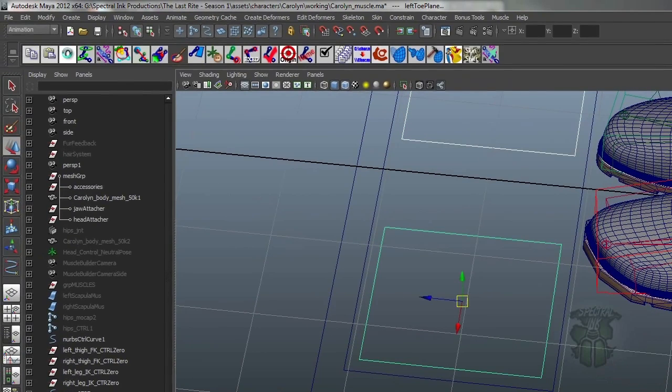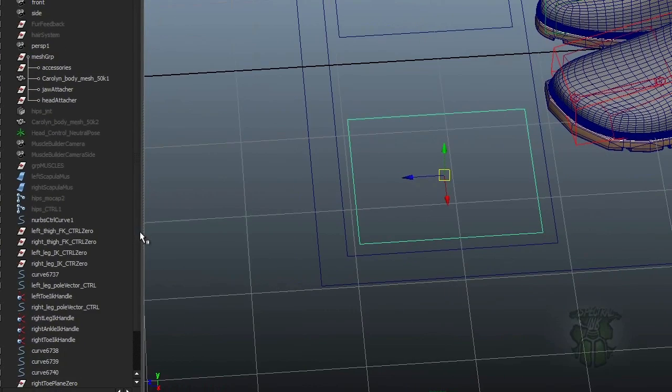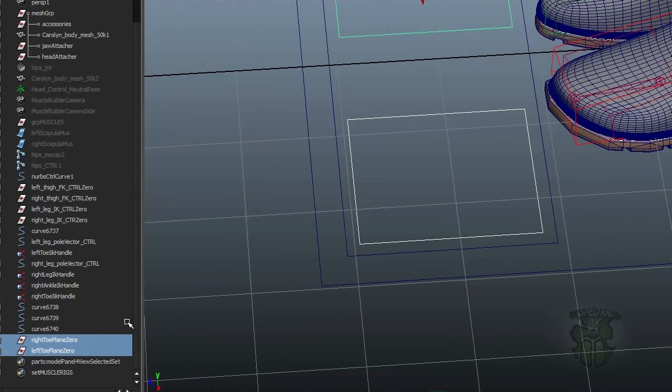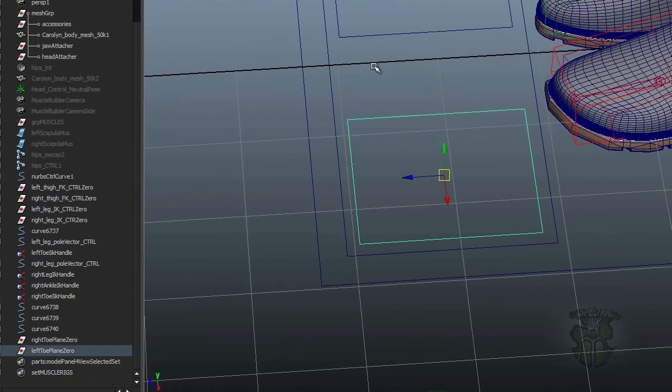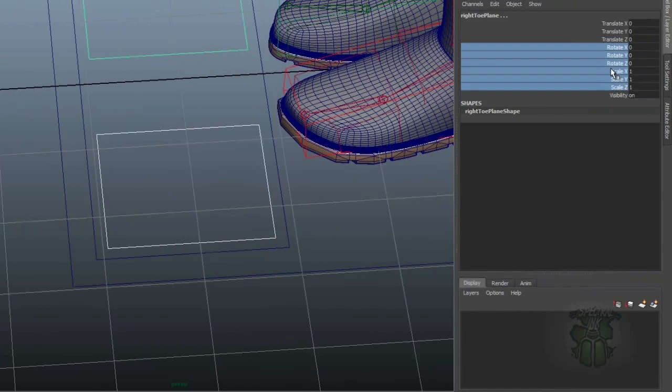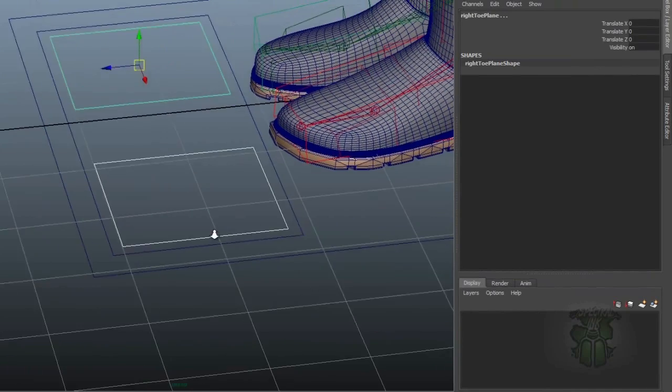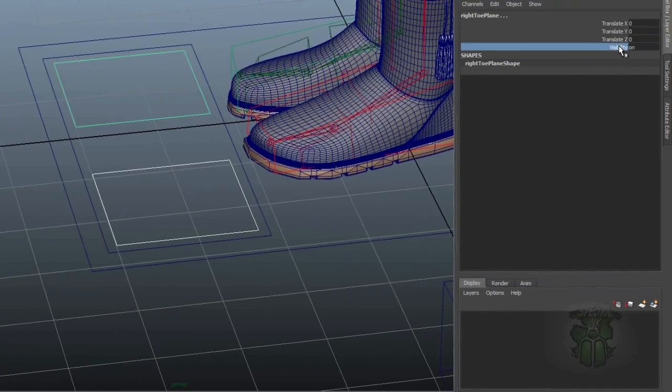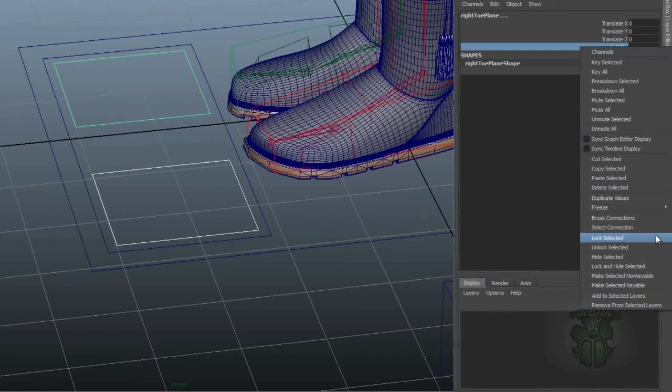I'm going to zero node both of those. So you see here, now they both have zero parents, and all their controls are zeroed out. Let's go ahead and lock and hide that, because we're not going to need to rotate or scale those. And again, make the visibility non-keyable.